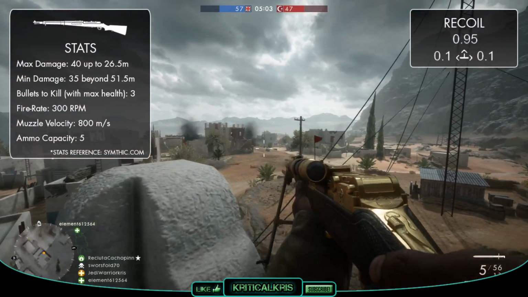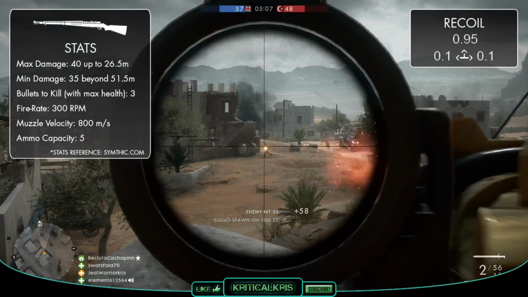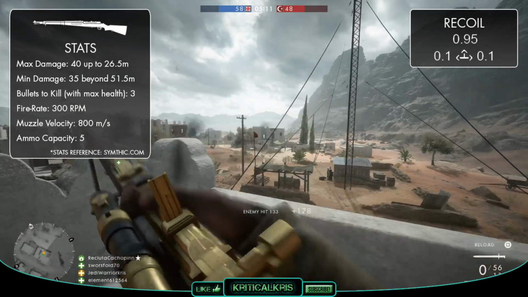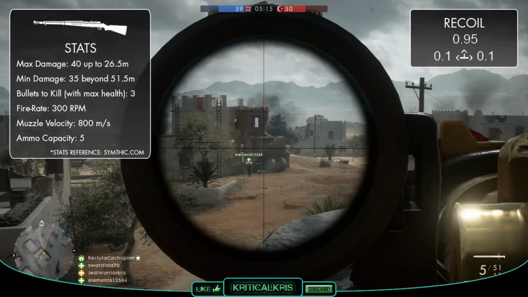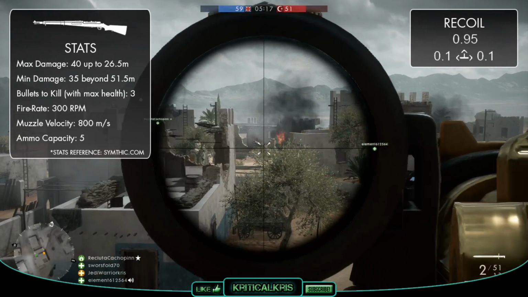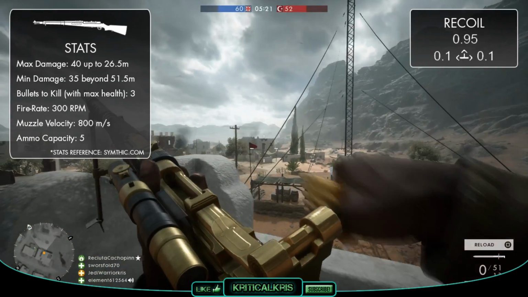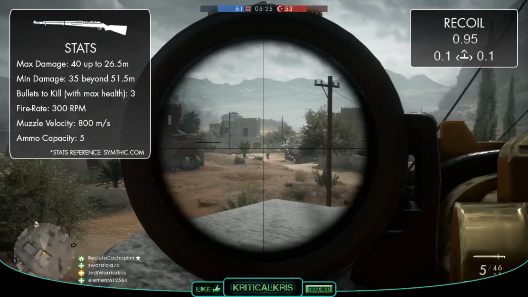The factory variant also has a 25% lower ADS base spread whilst moving, whereas the sniper variant on the other hand is going to have 11% less ADS base spread when you're not moving. So this basically means that the sniper variant is going to perform a lot better when you're stationary, and a lot worse when you're strafing around whilst aiming. So whenever you're lining up shots, it's best to stay as still as you can, to ensure your bullets are going to land where you want them to.